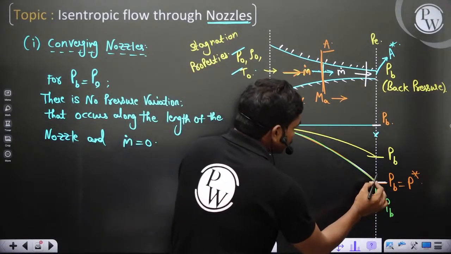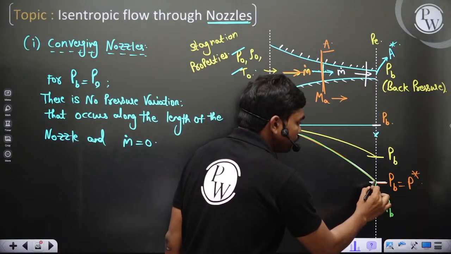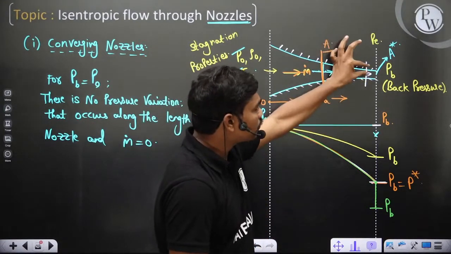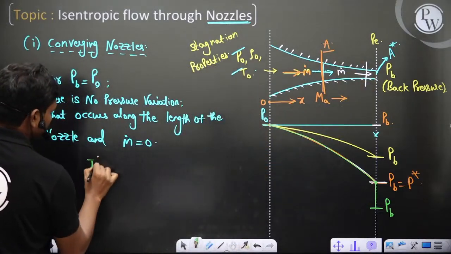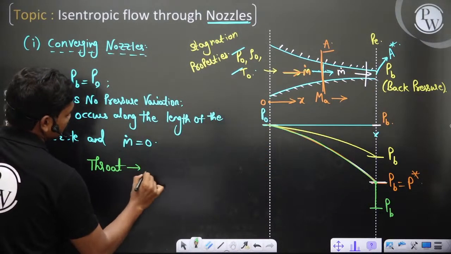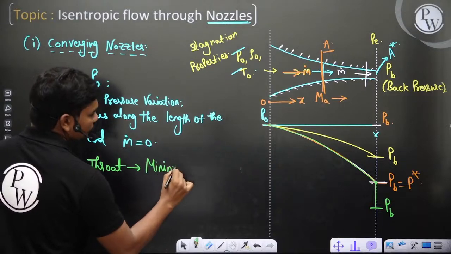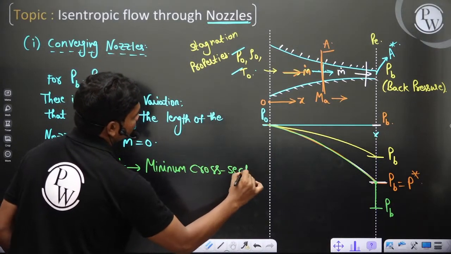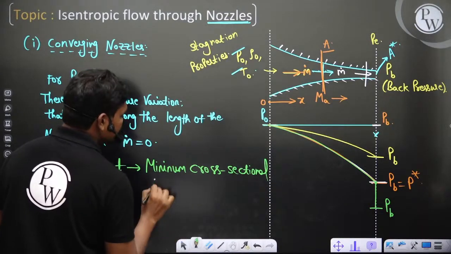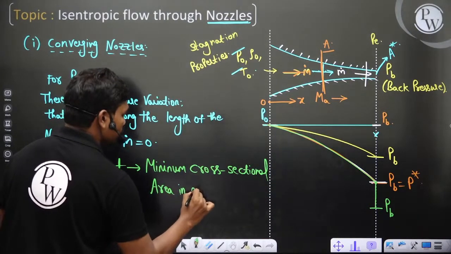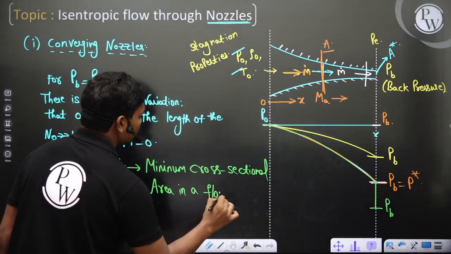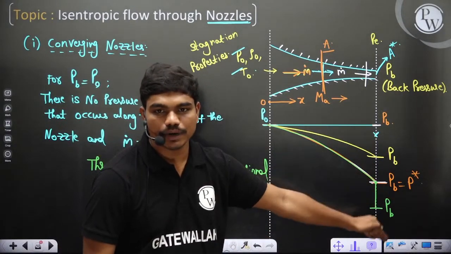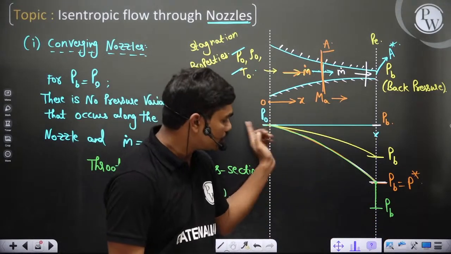Means the mass flow rate doesn't get affected in the nozzle, and this pressure which is equal to P star correspondingly doesn't get affected. That means the throat, or the minimum cross section, normally the throat is called the minimum cross section in a nozzle. We have also seen this in venturimeters, the minimum cross sectional area in a flow. So you can see, even if you decrease PB below this value, we definitely have the same pressure variation in the nozzles.